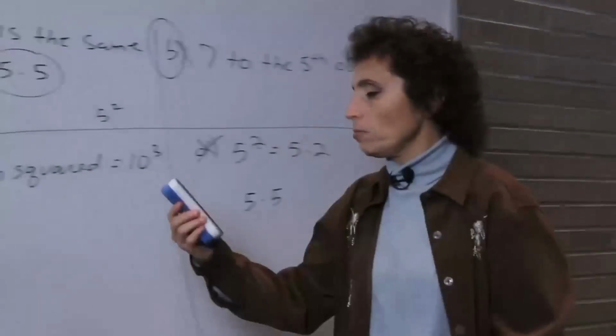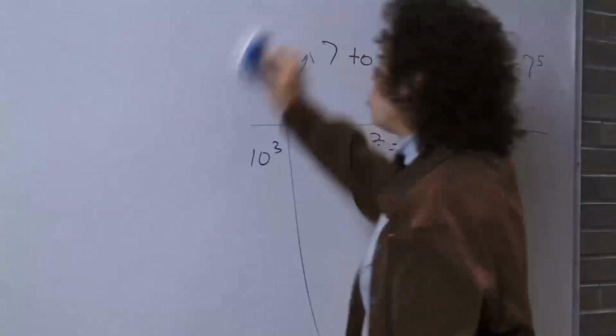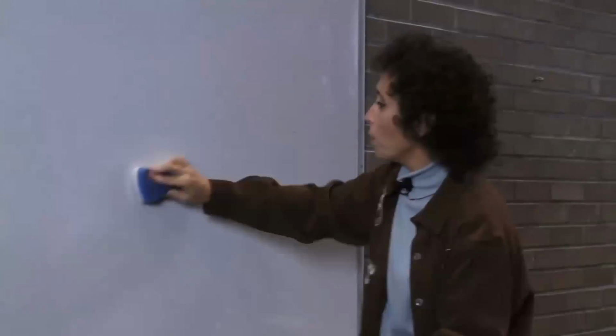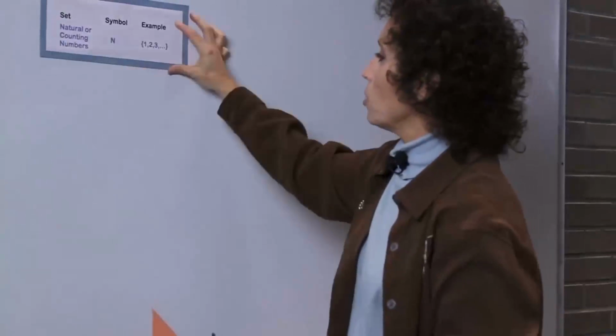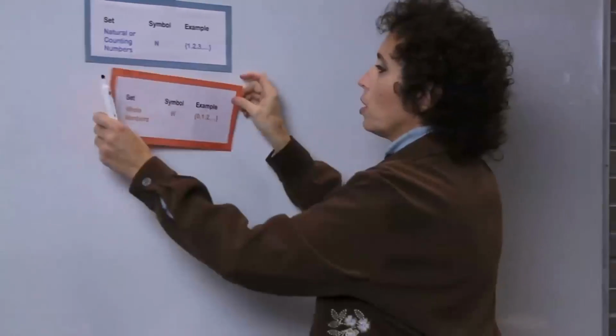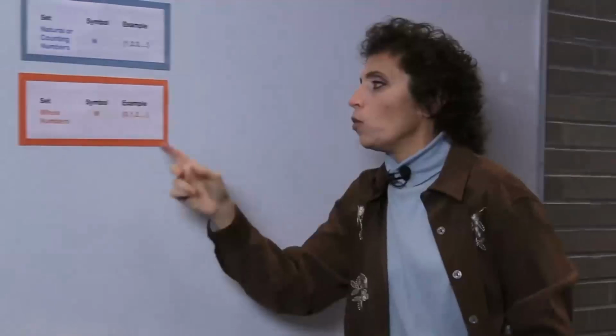Okay. Let's take a look at the natural numbers and the whole numbers again, because I want to review them with you before we go to the next type of numbers that we need. Remember from yesterday the natural numbers? The natural numbers start with the number 1, they go up by 1, and their symbol is an N. The whole numbers start with 0 and go up by 1. Okay? So let's answer this question.